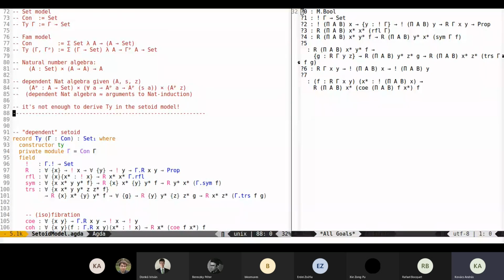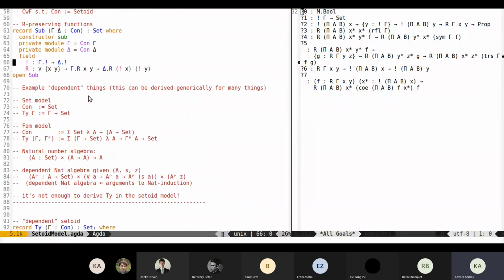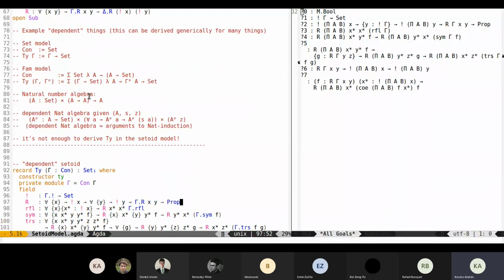And the reason is that if we have a gamma, so here we're defining the type, but gamma is already a setoid, and we want the R gamma, or the gamma dot R, which is the equivalence relation in gamma, to be preserved by anything.